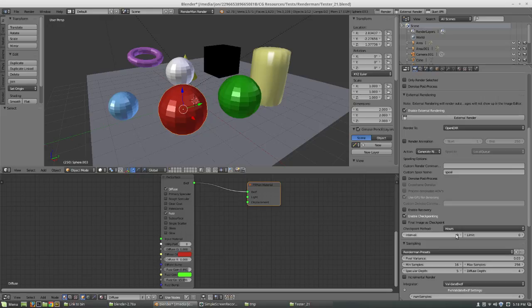And knowing that there's something wrong after 8 and stopping it is pretty advantageous. Tied in with exactly how often to save is also a limit. Now what this limit does is it will actually terminate a rendering early. So say you have it set to 256 samples and you set a limit to 2 hours. Now after 2 hours, the rendering is going to stop regardless of whether or not it hit that sample limit. It may have only hit 64 samples, but in any case, it's going to stop rendering.